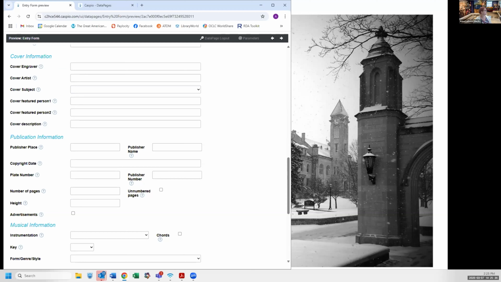The cover description field is a free text field for describing the cover. Some of the notes I've added are red, white, and blue cover with symbol of Army Air Corps and illustrated cover of disembodied hands holding bayonets. This way we can search for specific keywords and find sheet music with that image on the cover.